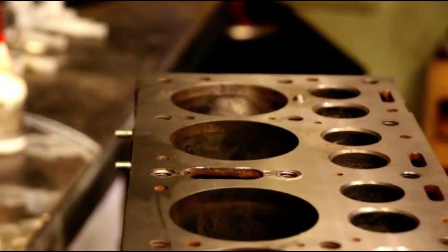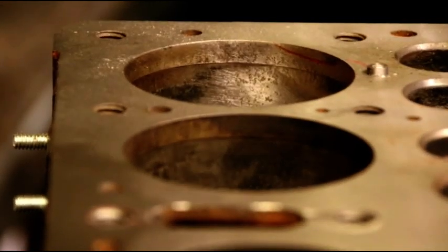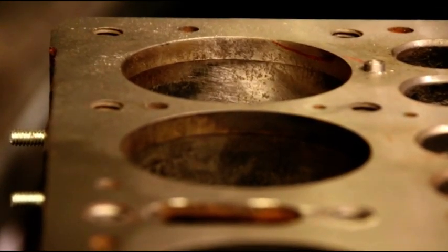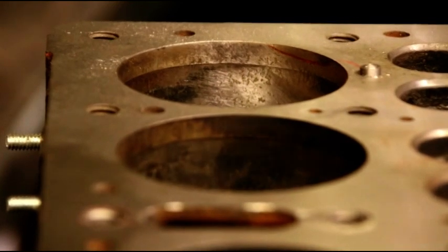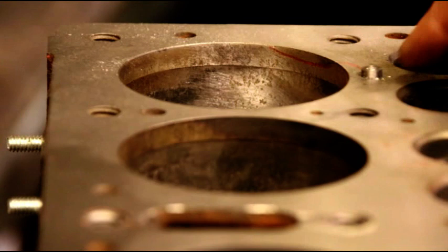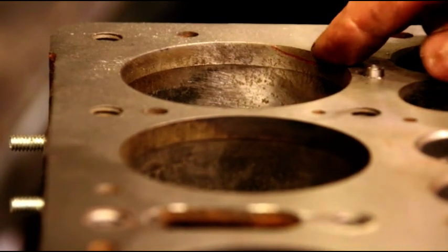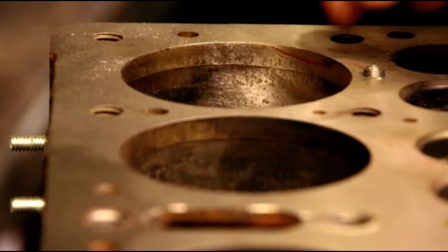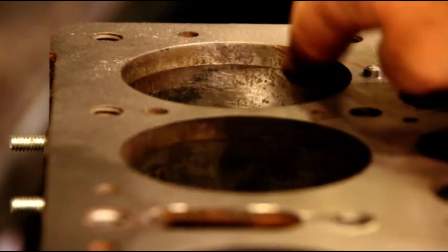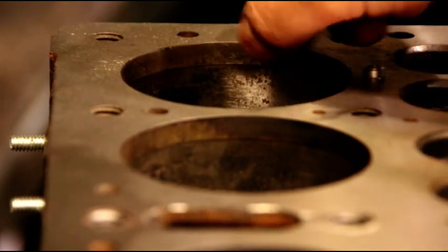See if I can get you zeroed in on that back one. Okay, this is where we're working now. I think you can see that red line now. So we're going to come across. We started at the end of the crack. We're going to come across. We're going to put our last pin in there, down. Then we're going to start coming in on an angle and finish up that area right there.